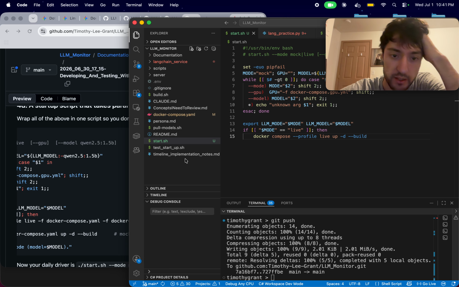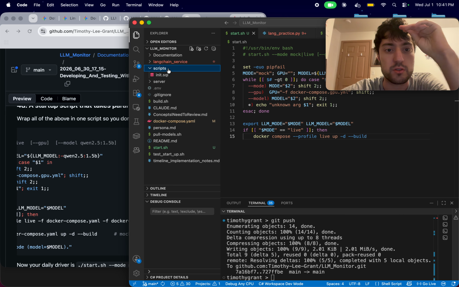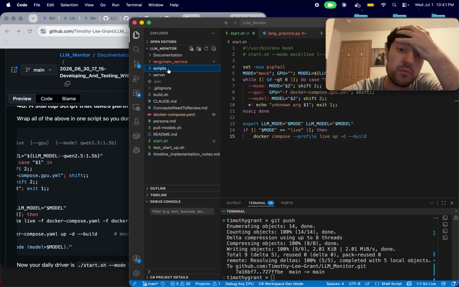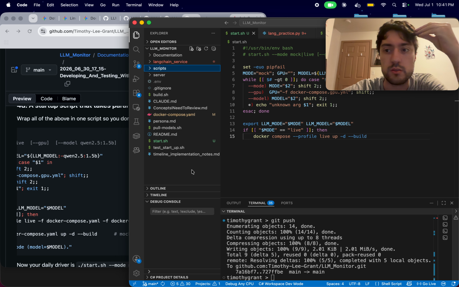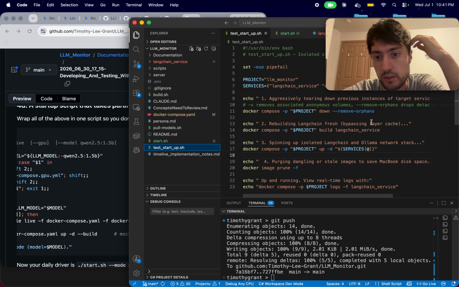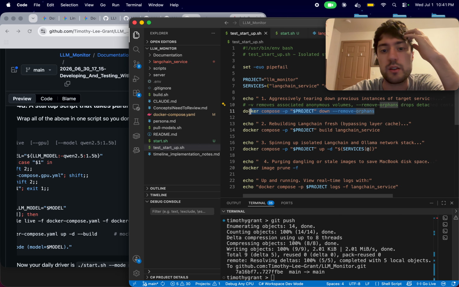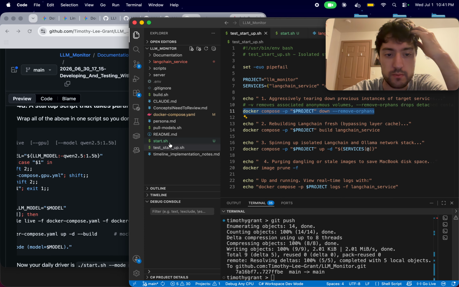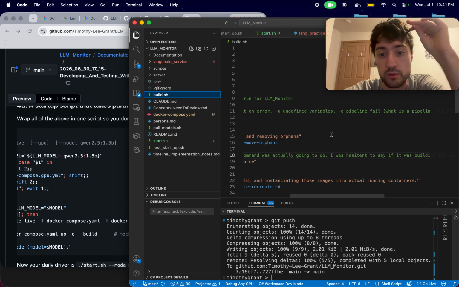Okay, so the other thing that is worrying me is there's a lot of files here right now. I don't like that either. I do have something called scripts. Maybe I can put all of my start scripts there. Well, I want a start script here. But, okay, with this one, I'm doing a lot of stuff, which is like removing the old project, right? And then I have my build one.